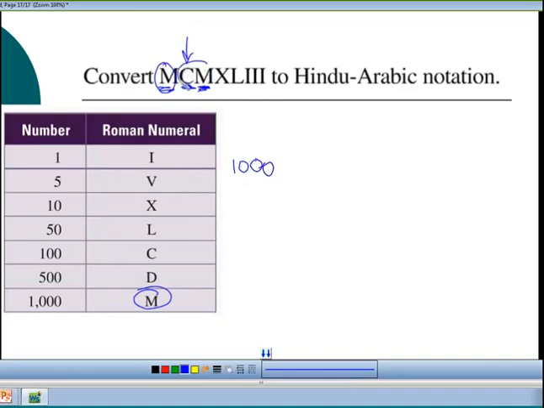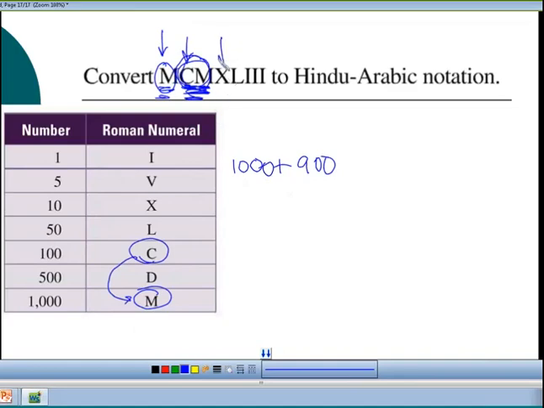Well, that's because this is a number itself. So if we broke it up into parts, this is 1,000, and then this CM represents another number. What it represents is 100 away from 1,000. So that means that second number is 900. So it's 100 before 1,000. So they're saying there's 1,000, and then there's 100 before 1,000. So that's its own quantity.